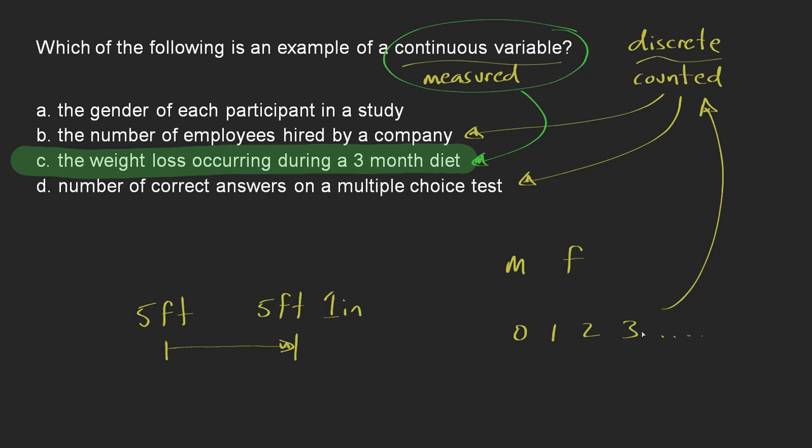But it could be something else. It could be your dominant hand that you use. You're either right-handed or you're left-handed. You can use both hands, but you're going to have one dominant hand. There's many, many different examples of this. So discrete could be thought of as being the variable where you have clear categories where you have to be one or the other. There's no measurement of being part of the way in between these. Unlike continuous variables, where there's always that sort of a possibility of falling between values.